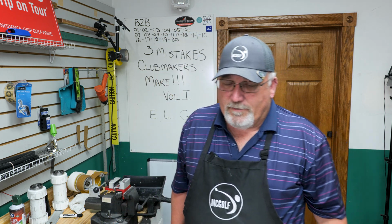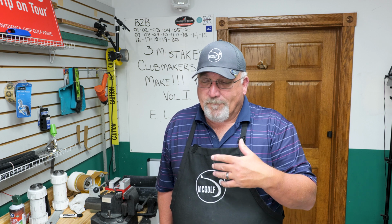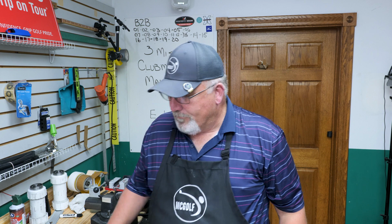Okay, so there's that. As you can see, I've put all the broken clubs together and I've found the length that I need and I've marked them off. However, I've got two brand new ones, so we're going to go over and show you how I'm going to get those lengths accomplished. Now, one more thing: the measurement of the length is from that intersection at 60 degrees all the way to the top of the grip.